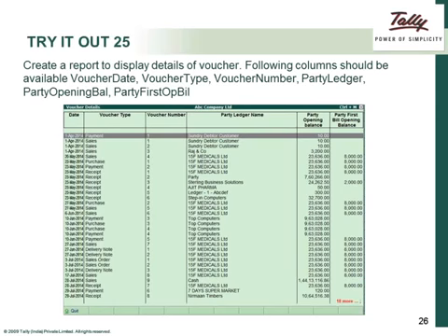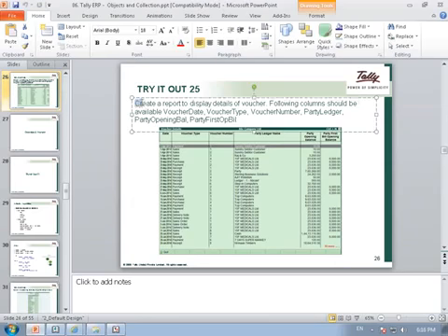Well, this is what we have for today. Let's try to create this little report, a try-it-out that you will have to do. So this is your homework. Try to get the maximum columns that you can.